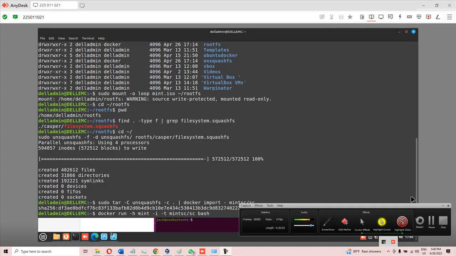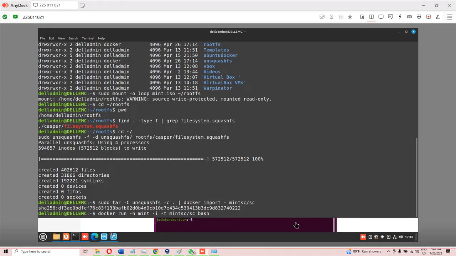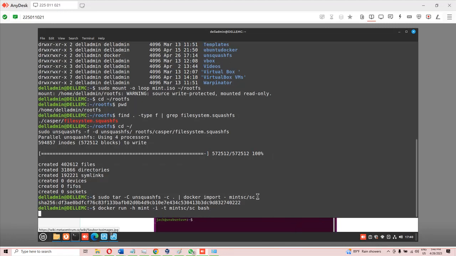Let me check whether the video is on. Yeah, we are in the Docker, and in the Docker I have installed two programs: one is nmap and another one is hping3.